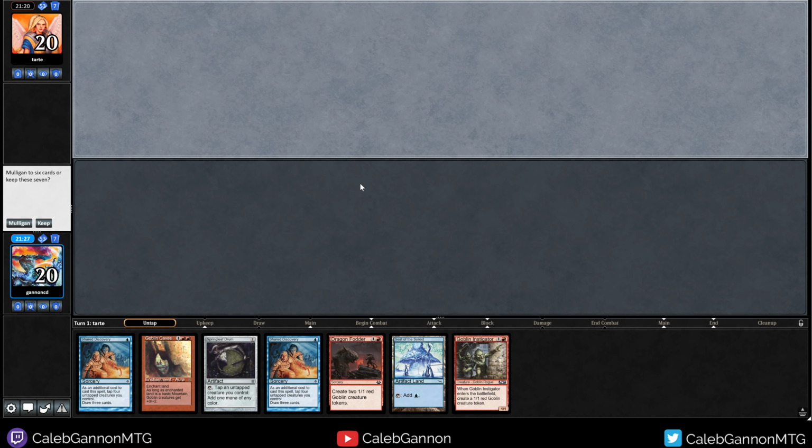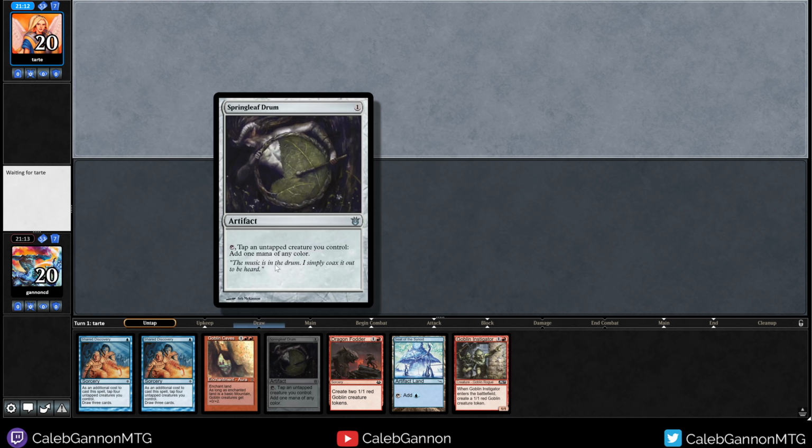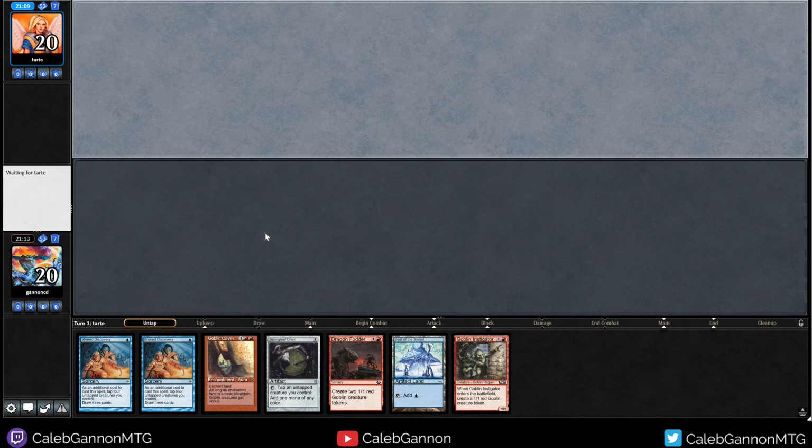Oh man, this opening hand. If we draw a land in 2 turns, this hand can kind of just go off. I'm going to keep. I'm not scared. This just seems too good to pass up. Because we have 4 goblins, we have some ancestrals, we have Springleaf Drum for the early acceleration. Like, what's not to like? Minus the fact that we're missing lands. But we got 2 draw steps. Come on, give me a break.